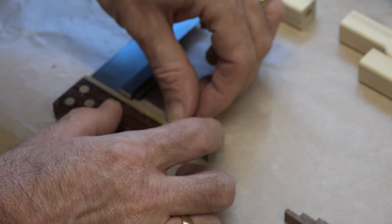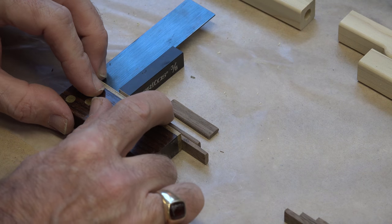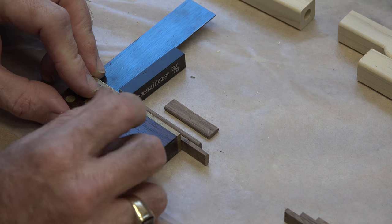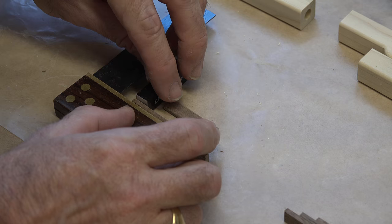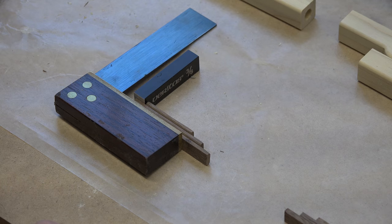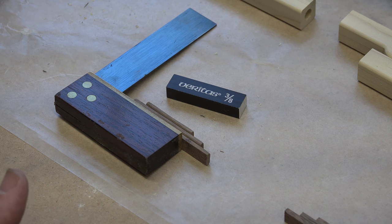For assembly, I use these setup blocks — I have two sets and they really help with these models. The difference between the lengths is three-quarters of an inch stepping up between each piece. Using the three-eighths setup block and a square as a straight edge, you can line it up, and when you glue the second level in place you know it's set exactly where it needs to be — three-eighths from the end. Once dried, move the setup block over and it sets up for the next glue-up. That's your leaf springs glued together — not rocket science, but these setup blocks help you align pieces without needing to mark or measure every time.